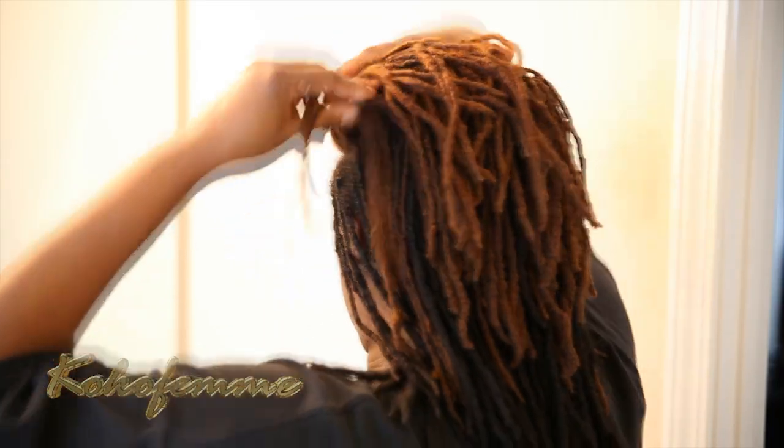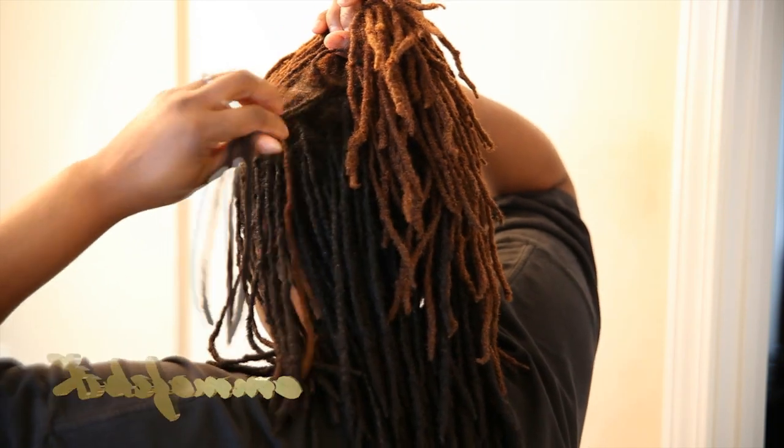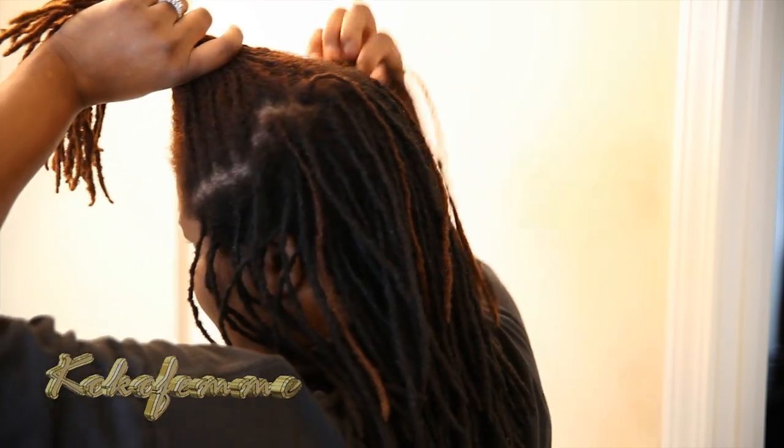My locks are already damp. I did wash my locks prior with a clarifying shampoo. I'm switching up a few things in my regimen to see if that helps. So what I'm going to do is separate my colored locks from my black locks.